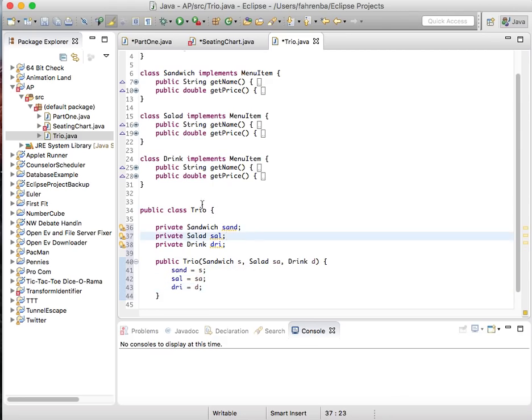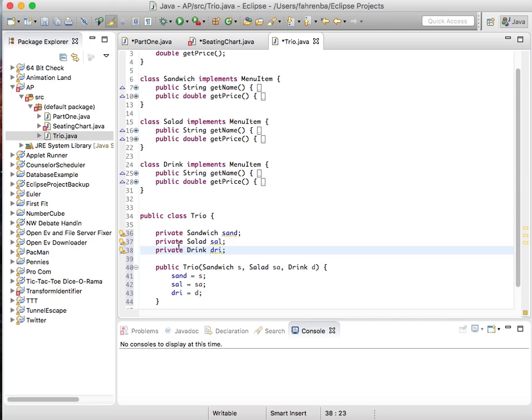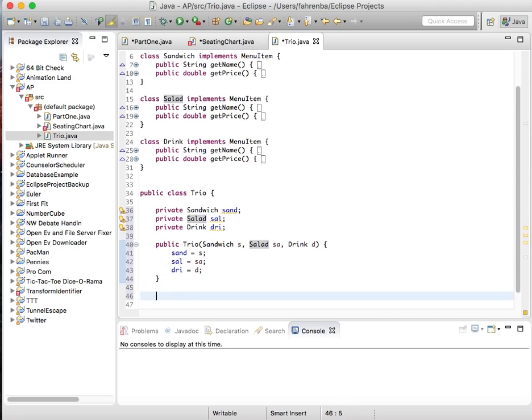So remember that, right? When you read the directions, you see that there's a constructor that takes in 3 parameters. You probably are going to need instance variables that are going to hold that data. Now, this wasn't the only way to set up your instance variables. Some people made an array of 3, and you're like, how can you do that? Well, each of these are menu items, so technically you could make an array of menu items. In fact, you can even make these variables of type menu item if you want. The one thing you have to have is that these 3 parameters have to be sandwich, salad, and drink. How do I know that so well? I graded this question on the AP test in the reading in 2014, so that's why I know.